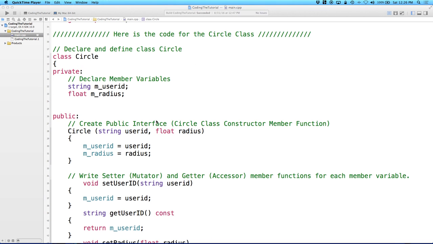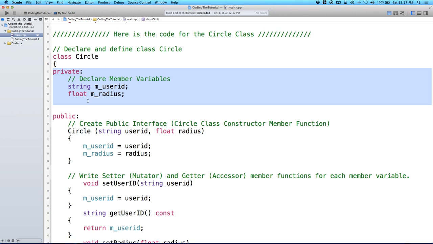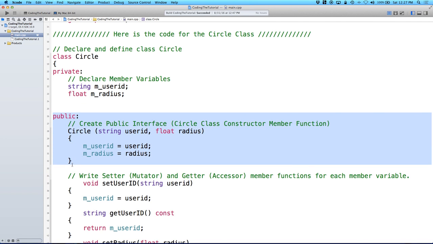Moving down into the code, we first look at the definition of the circle class. We see that member variables of the class have private access. We understand that this allows the author of the class to hide their private data from all other users of their class. We next see the circle class constructor function. We understand that the constructor function is the beginning of the public interface to the class, and that the public interface to the class allows other programmers to use our class. This is why the class constructor function is given public access.